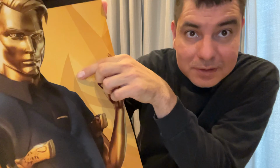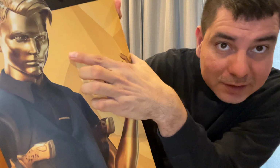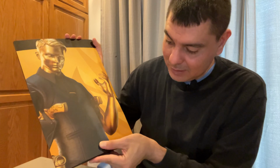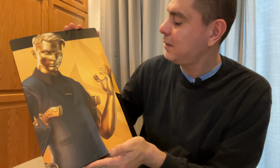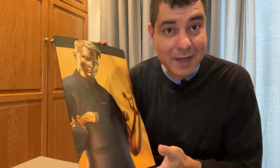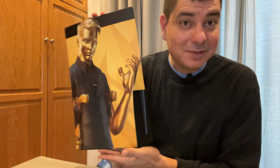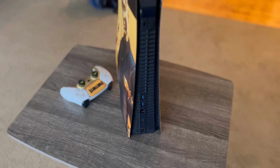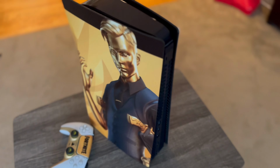I was able to salvage some of the scrapes. You can see right here, you can barely see that. Other than that, man, it's pretty clean. Came out pretty good. It was a little bit of a pain to do, but they do come out pretty good. I still have to put this little piece on, but I will stop this video. I'm going to get a lot of editing done, and then I will get back to you and show you guys the final product. All right, guys, let's wrap this up.